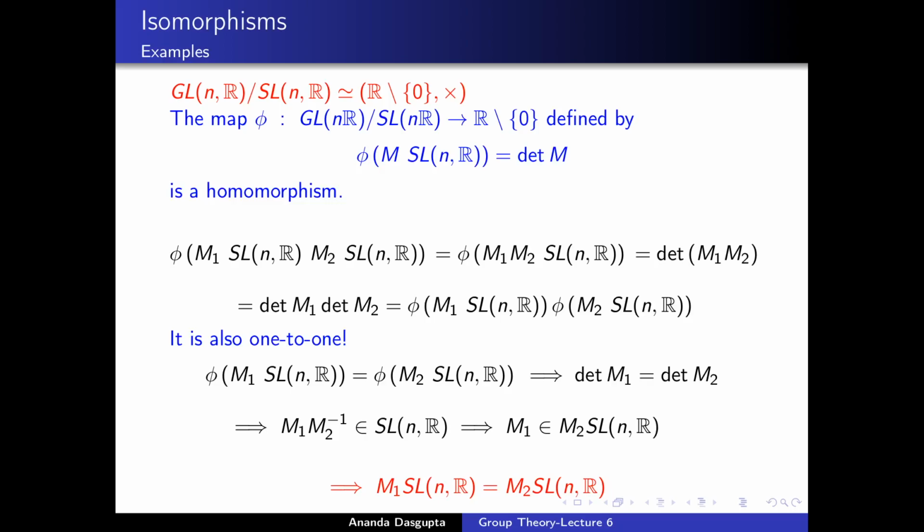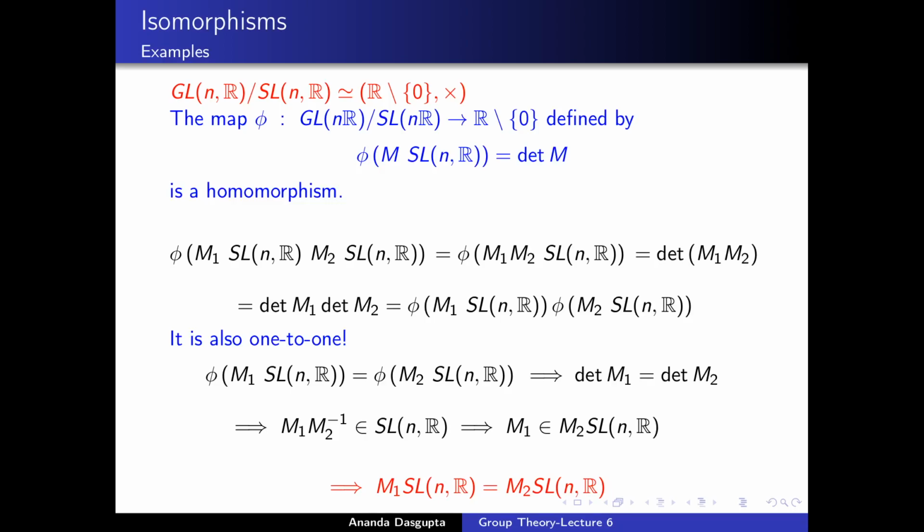So this is an example of an isomorphism between two rather dissimilar looking groups, but this also tells us what we have been saying from the last lecture onwards, that this quotient group is actually the same as the set of non-zero real numbers under multiplication. When I say actually the same, I of course don't mean the elements are the same or the multiplication rule is the same, but the structure that you get under multiplication is exactly the same. So as far as groups are concerned, they are the same group.